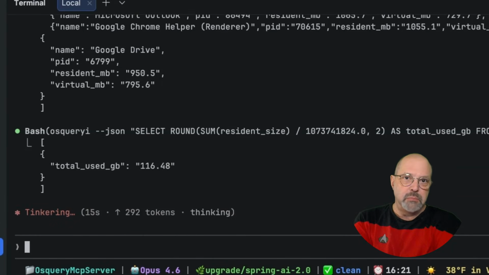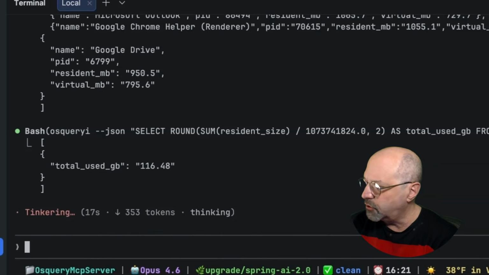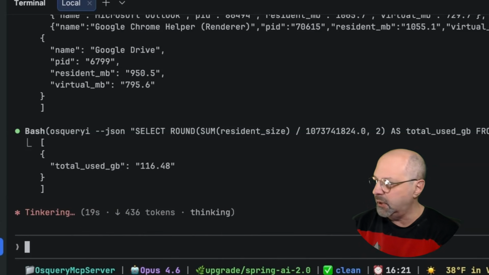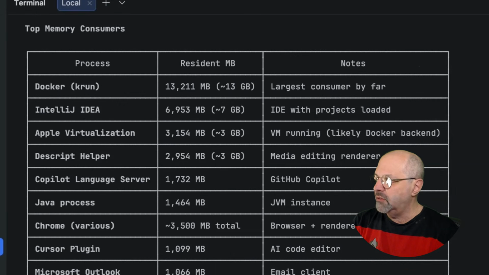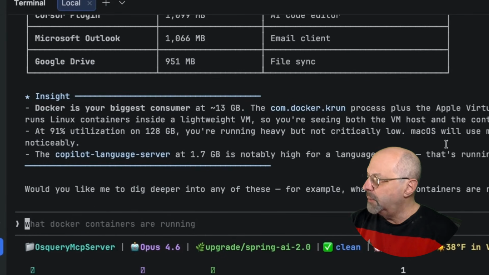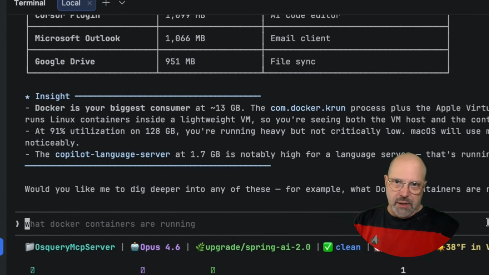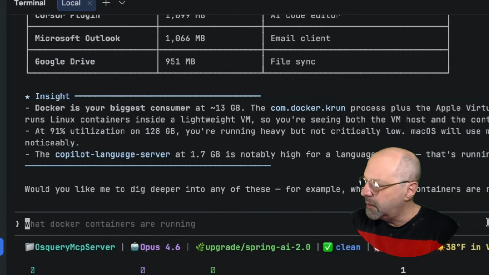You can see the JSON being spit out, and it's interpreting that now to give me the actual answer. And eventually you see this is the sort of answer I get. It tells me what the memory usage is and the top consumers of the memory and insight and all of that. So again, if all I wanted to do was use one of these agentic tools that understood skills, I'd be fine. I could go with this.